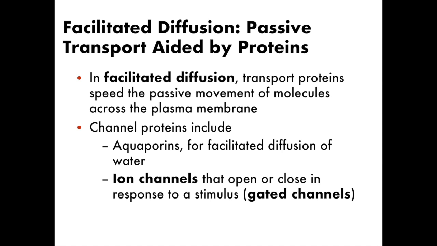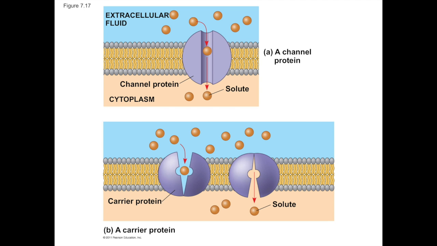Ion channels can open or close in response to something telling them that they need to open and close. Ions, remember, since they're charged, they cannot pass through that hydrophobic fatty acid part of the phospholipid bilayer. So they have to find another way into and out of cells. And as long as they're going with their concentration gradient, so as long as they're going from where there's a high concentration to a low concentration, it doesn't require any input of energy. So what do I mean by that?